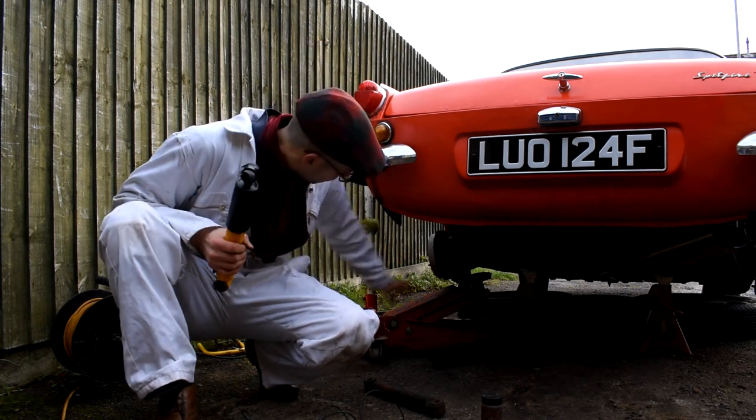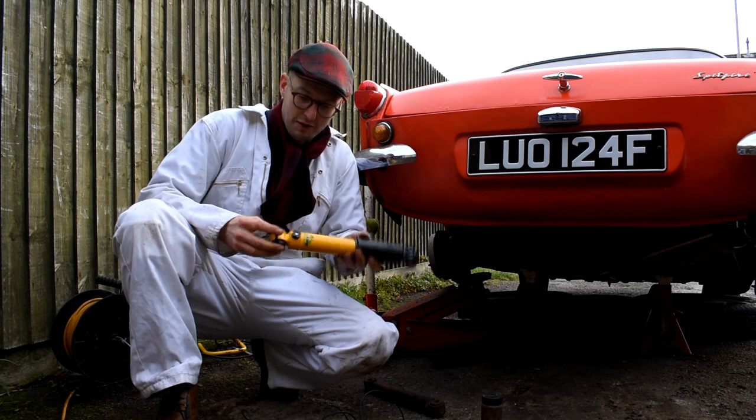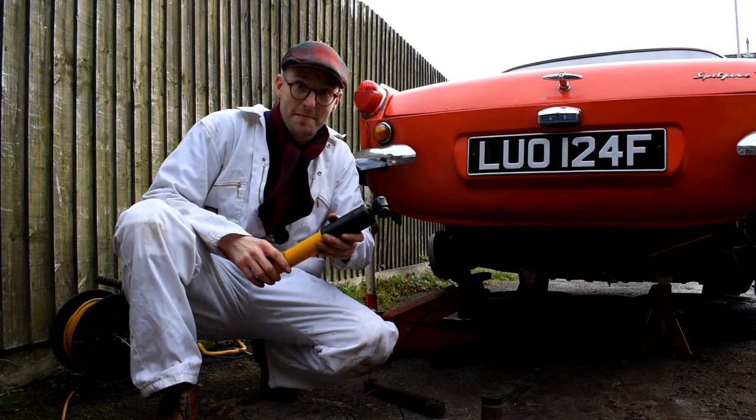Before we do fit them, I've just got to clean up the mating surfaces there and put a little bit of red rubber grease where the bushes have got to go.